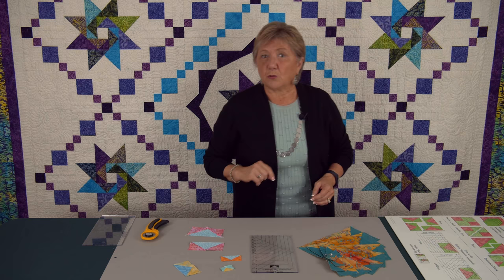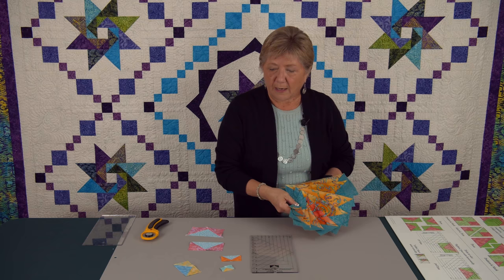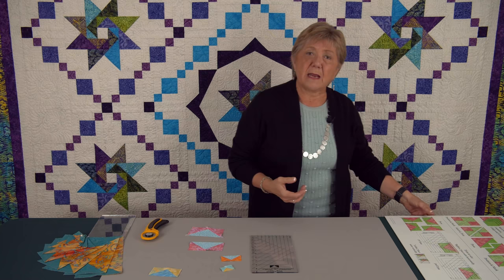Now, my Wing Clipper tool is a tool that I designed to work with flying geese. Now, I know those of you who've been quilting for a while have tried lots of different flying geese tools. You're right, there's a lot of them out there, but this is the only tool I've used for the last 10 years since I've had it on the market. And the Wing Clipper tool has lots of benefits. It has fine lines, it has 10 different size offerings on it, and it works with that fast flying geese technique that you may or may not have tried in the past.